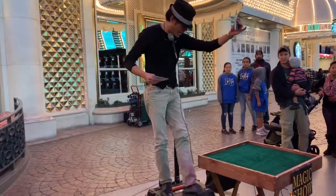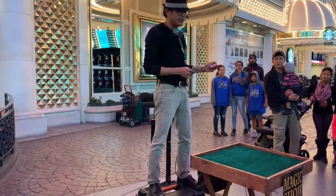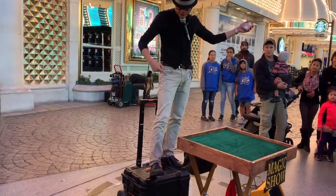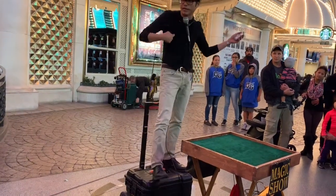Everyone see the card? Say yeah! You guys see the card, yeah? I want you to keep an eye on approximately where that card is. This is what I'm gonna do. I'm gonna make that card travel. It's gonna travel up my sleeve, across my chest, down my shoulder, and into my pocket. You guys ready? Watch, because it's gonna travel up my sleeve, across my chest, down my shoulder, into my pocket.